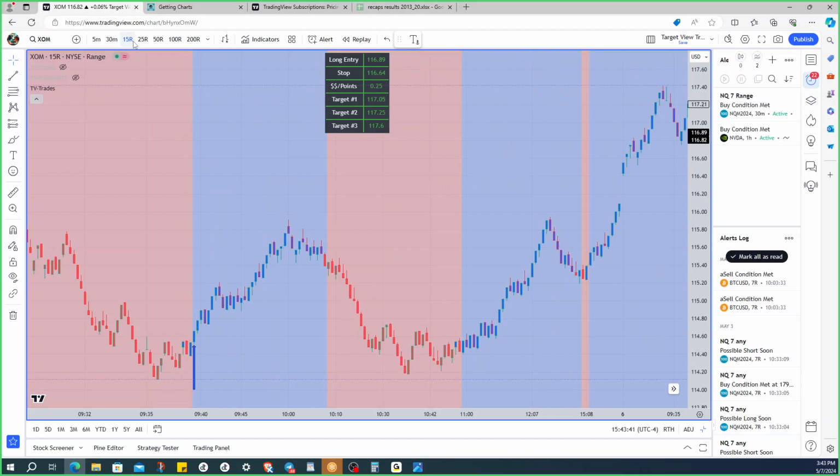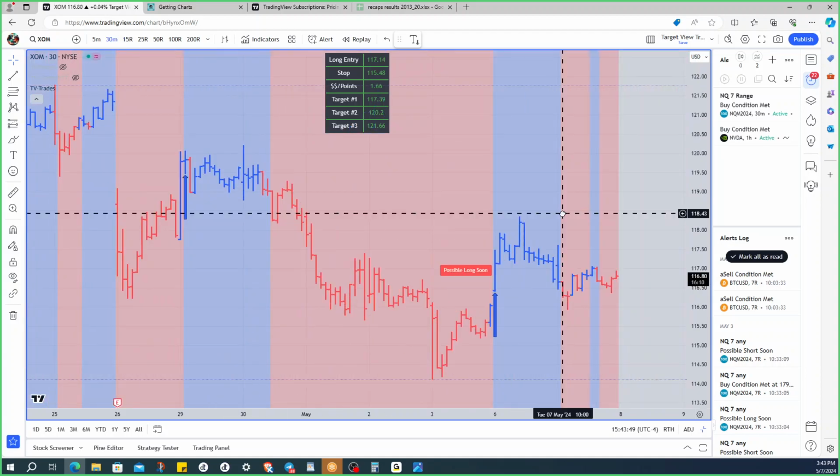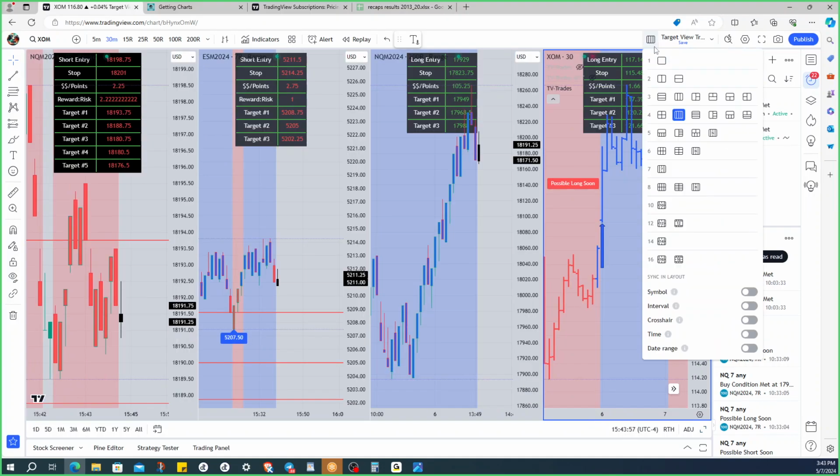This is on a 15 range chart, but if you want to put it on like a 30-minute chart, and you want to buy calls or puts based upon this information, that is something you can absolutely do. And this is using XOM, this is using a stock. If you want to do that with other things, like if we go over one more, what do we have on the next one?